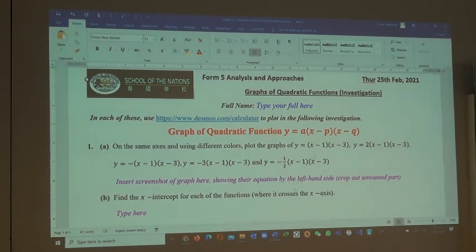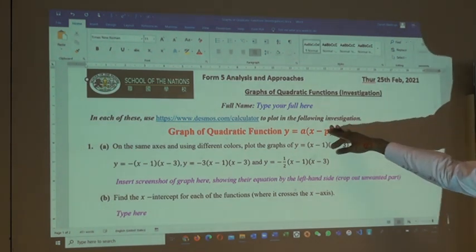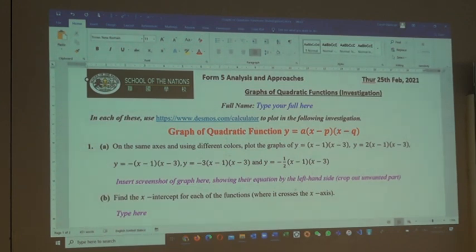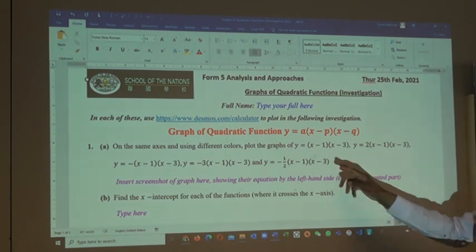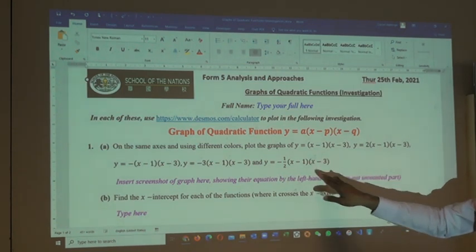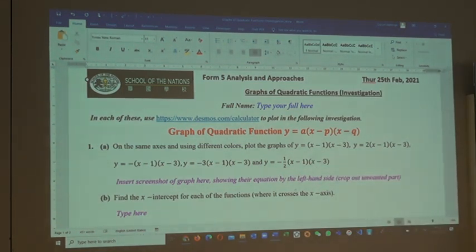The first thing that you had to do was to see what happens to this form, and you substituted, and I asked you to find the X-intercept. Everybody got that right from what I've seen so far. The X-intercept will be these 2 values, okay? So in this case, it's going to be 1 and 3, not -1, -3. It's like the reverse of what you see in the bracket. So everybody got that right.